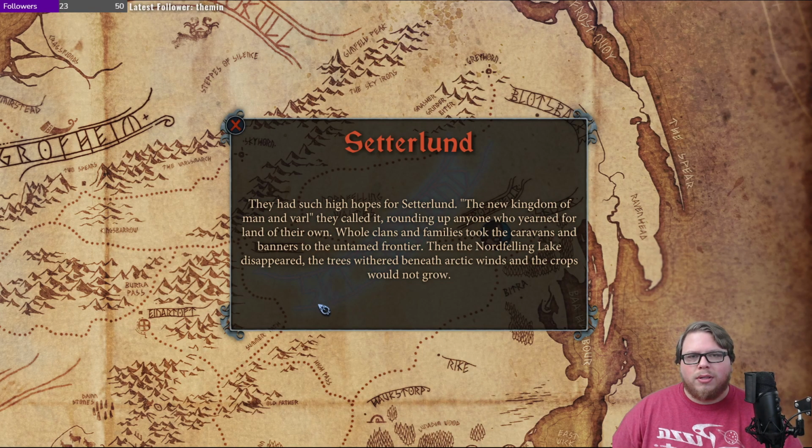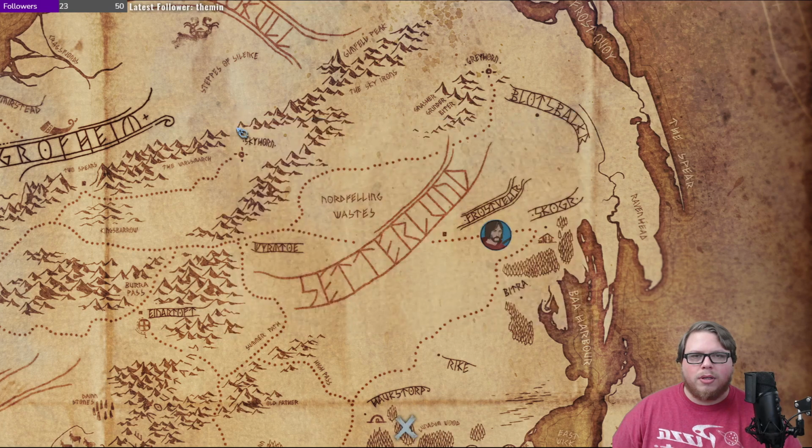Setterland? They had such high hopes for Setterland, the new kingdom of man and Varl, they called it, rounding up anyone who yearned for land of their own. Whole clans and families took the caravans and banners to the untamed frontier. Then the Nordfelling Lake disappeared, the trees withered beneath Arctic winds, and the crops would not grow.